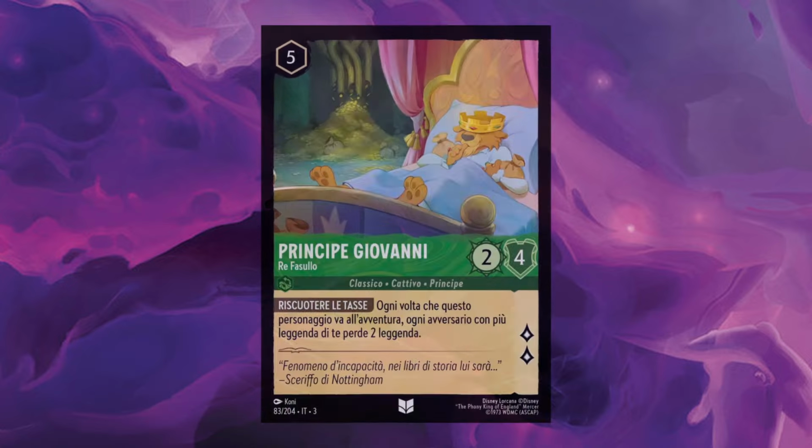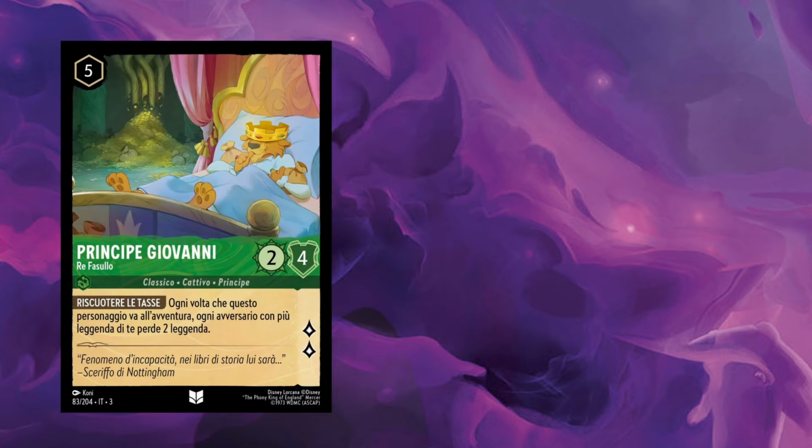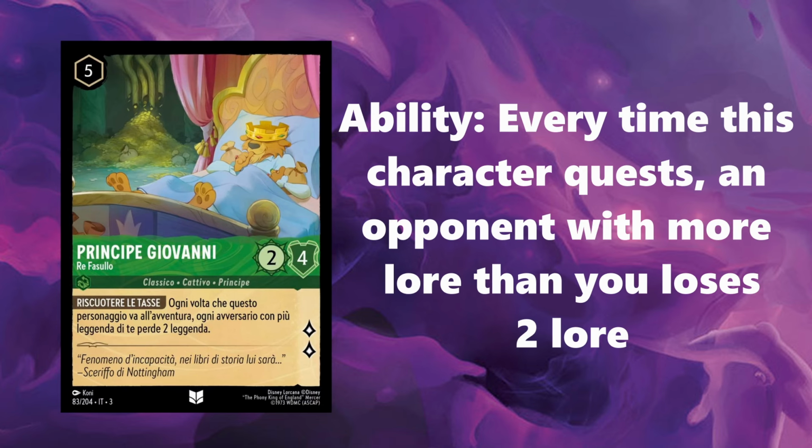Now to help combat this massive lore game we see, we have Prince John coming back for Emerald, and this is another card I actually really like. This time though, instead of making your opponent discard cards, he'll be removing opponent's lore with his ability Collect Taxes, which states, every time this character quests, an opponent with more lore than you loses 2 lore.